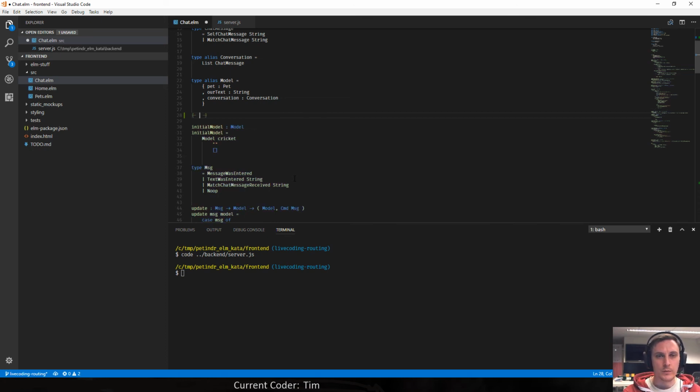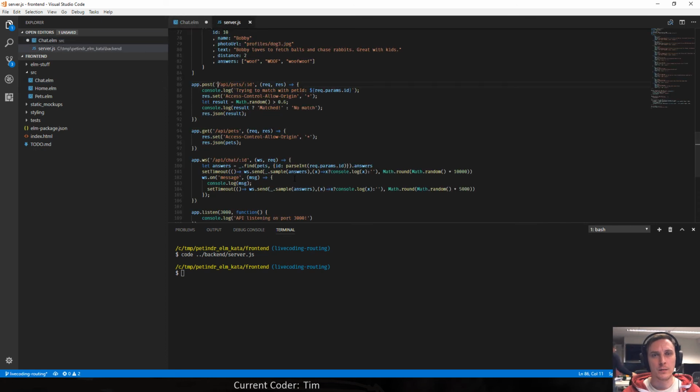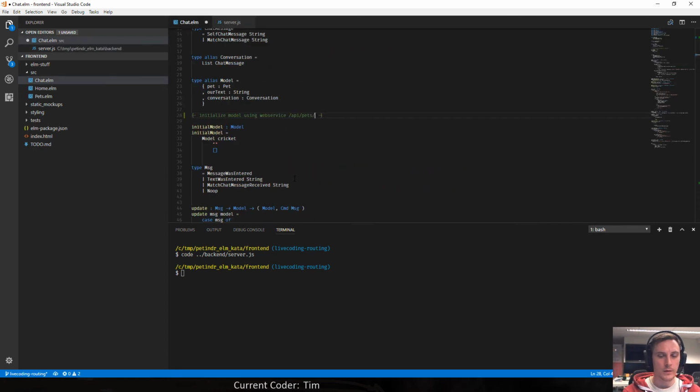So what do we need to do? Fill or initialize model using web service. I believe it was API pets, and then pet ID.